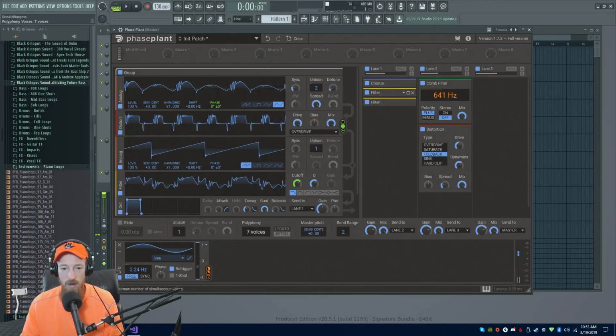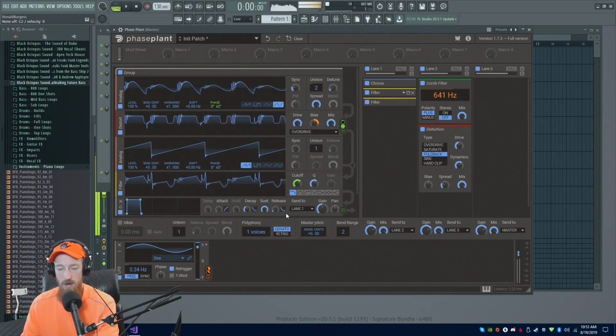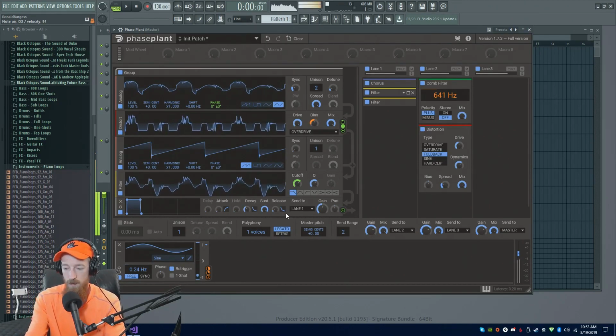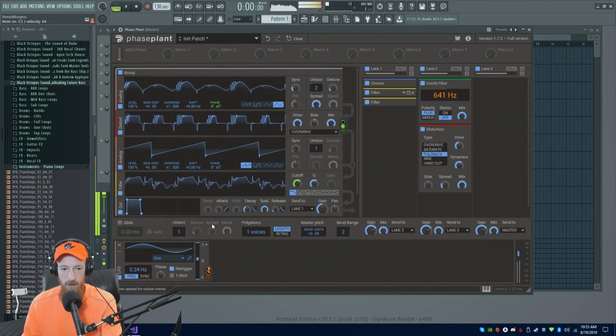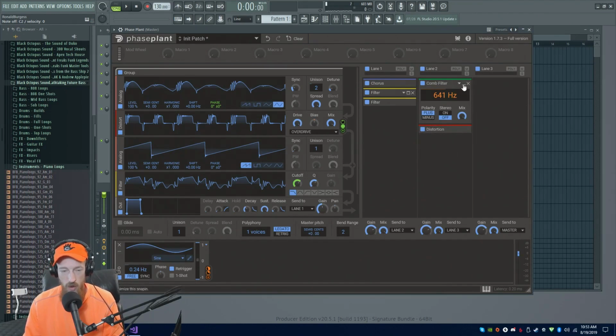That's also why we're here. Make this a monophonic patch. Very nice. And I think I'd call it right there, is just sort of this crazy low end distorted saw wave. That's really what it is.